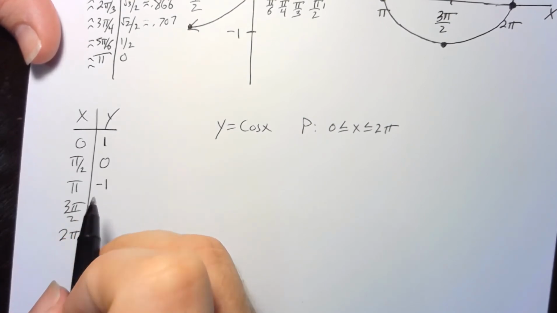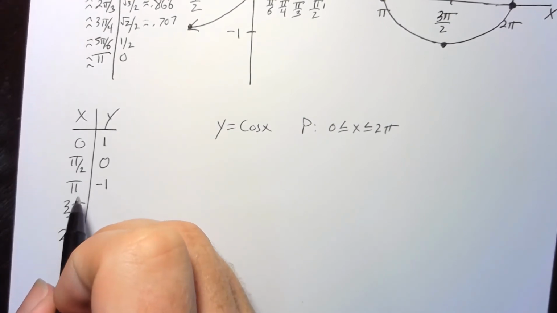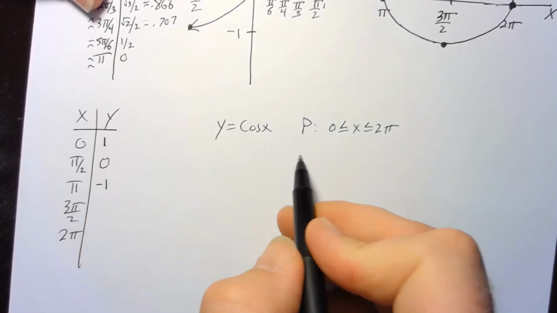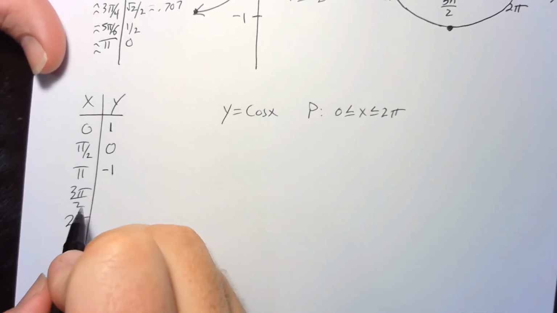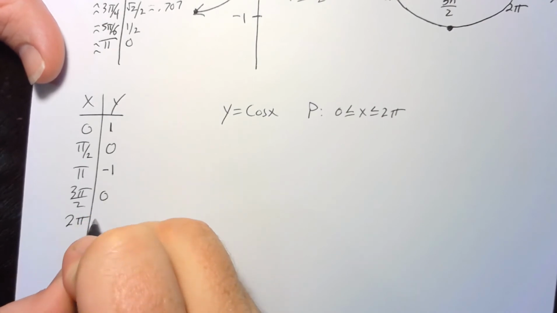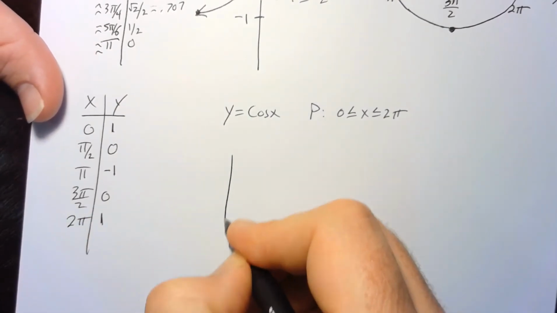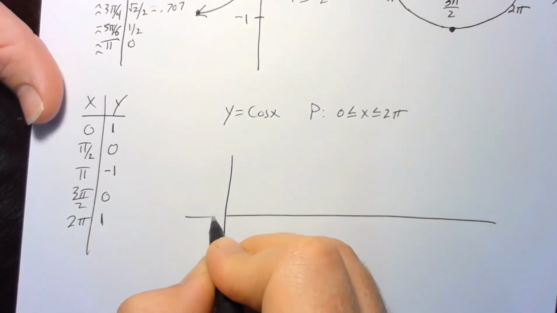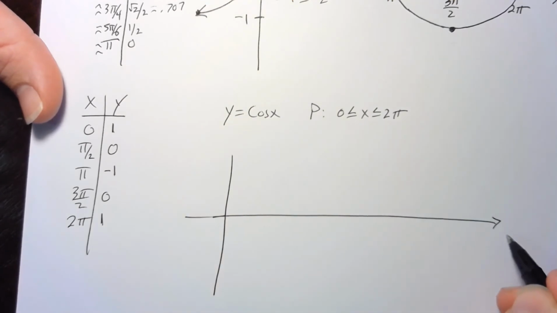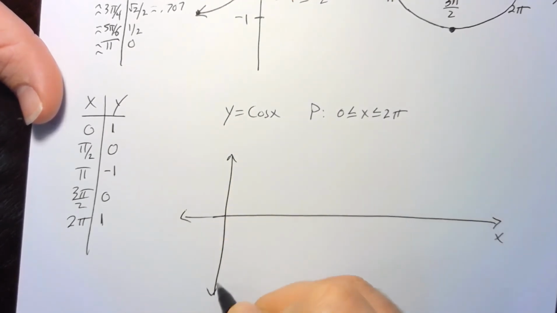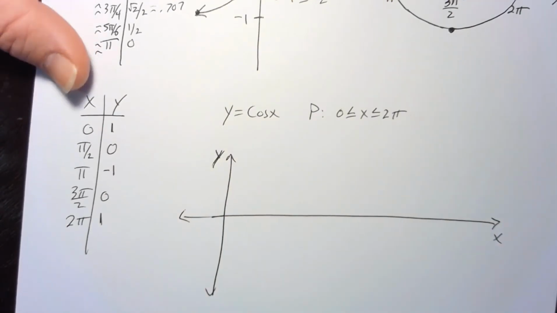Remember the unit circle again. The x value in the unit circle is the cosine value that we're supposed to get back. When I hit 3 pi over 2, I'm back at 0, and then at 2 pi, I'm back at 1. So if I were to try and graph this function, this is more or less how I do these functions from this point forward. I'm going to be real smooth about this. I'm going to be real lazy about this.